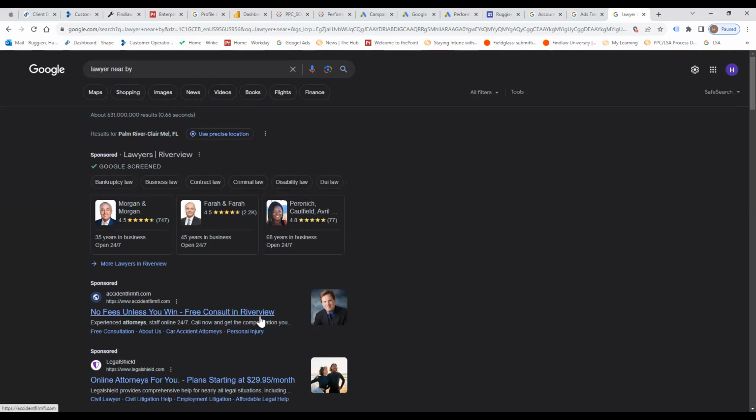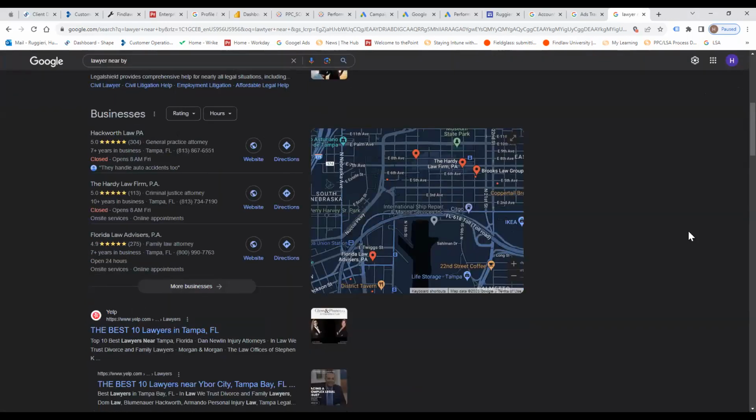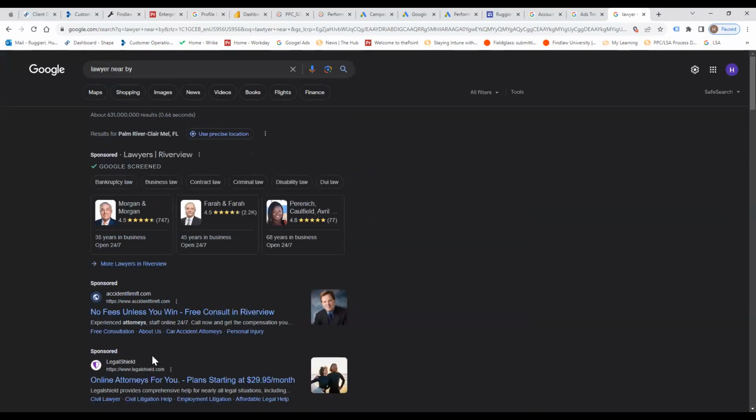If you're a company or in business and you have a position here, everyone knows Morgan & Morgan. It's no coincidence he's probably one of the biggest law firms in the world and he's in top position. He's consistently there. If he showed up here, he is getting the large, vast majority of search demand in that area. So if you're here and here, without having to scroll down, and let's say you were here too with a good organic ranking, you are killing it. Organic SEO takes years. One cool thing about search is you can jump the line, but we do have to pay for it. Try not to spend too much time on this, but I just wanted to articulate that.